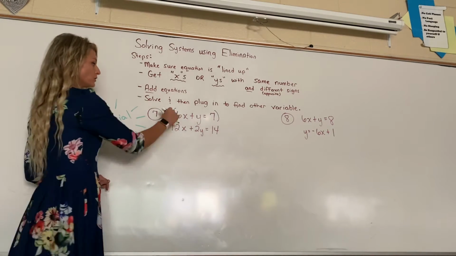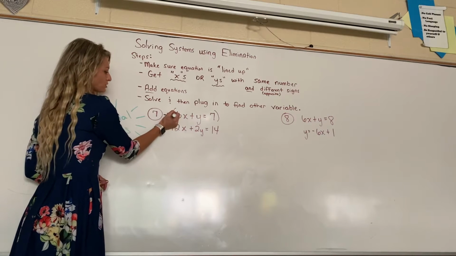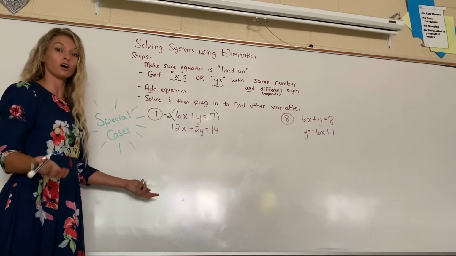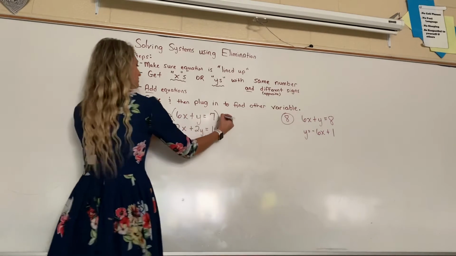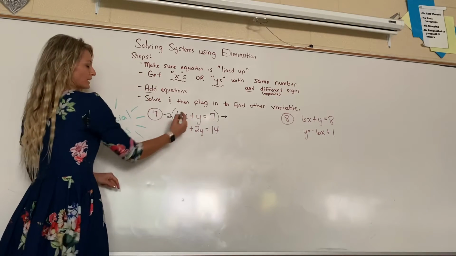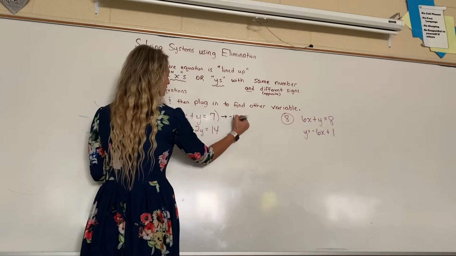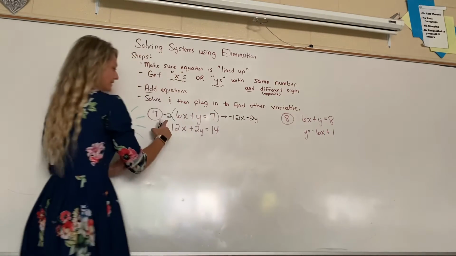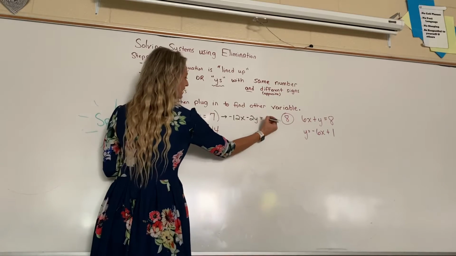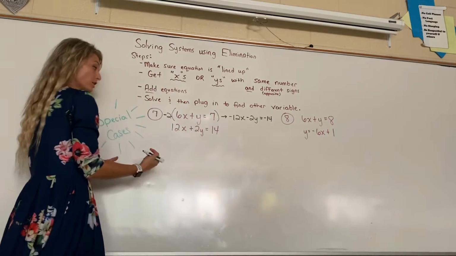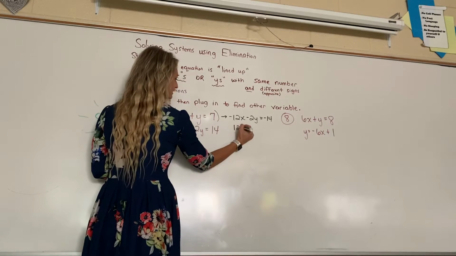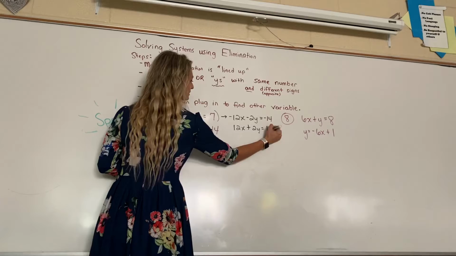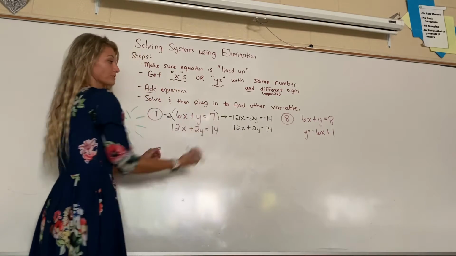Okay, so again, if you notice that that's happening and all you have to do is multiply one of them by one little number, then you could do that and it'll still accomplish your goal, okay? So I'm going to take this one and distribute my -2, so it'd be -2 times 6x, which is -12x. -2 times y is -2y, and then -2 times 7, I get -14, okay? And notice, I'm going to just bring this one underneath it, that way they're lined up still. When I do that, it makes them have the same number with different signs, okay?